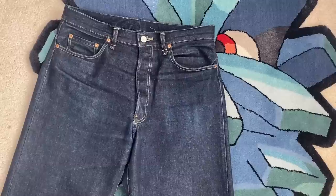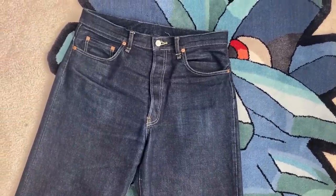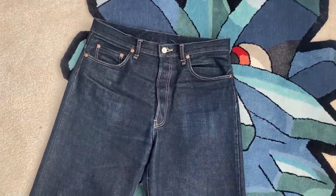And if you're a denim junkie, like I feel like I'm becoming a bit, you can kind of notice the fades near the front left pocket, down towards the bottom of the hem, and other areas where there's a lot of stress going on with the pants. Yeah, I can't wait to wear these pretty much all spring.